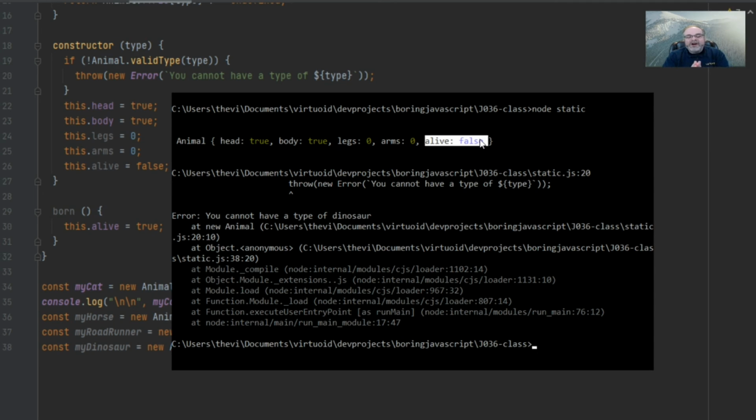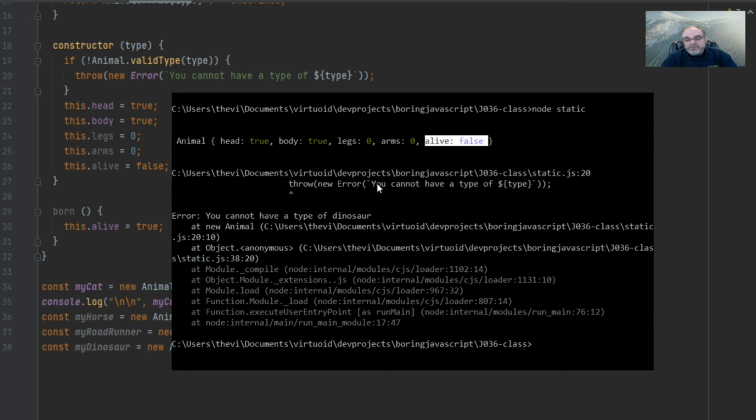That is because static properties and static methods are associated with the definition and are not created with each and every instance of the class that is created. So with my cat created, I've got my 5 properties there, but I do not have types. I just wanted to show you that to make sure you understood that that was important.